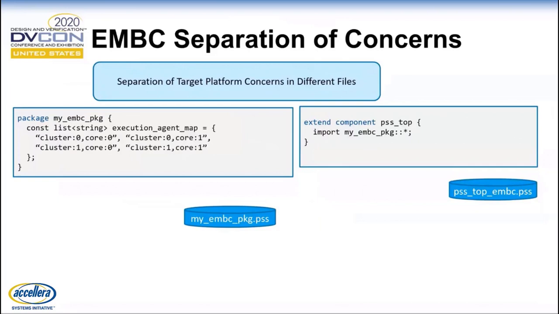Same thing with the embedded environment. The tool that will be targeting the embedded cores needs to know a topology. For example, if there are multiple clusters and each cluster has a different core, that's information you want to know, and you want to make sure that when the mapping tool maps the code to an embedded environment, certain atomic actions within the behavior will be running on cluster 0 core 0, or cluster 0 core 1, or cluster 1 core 0, and cluster 1 core 1.